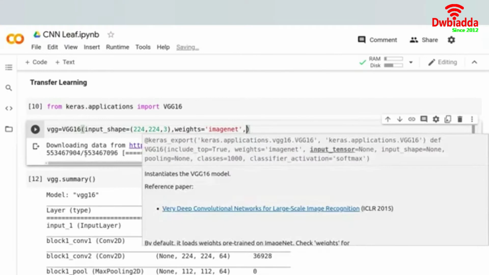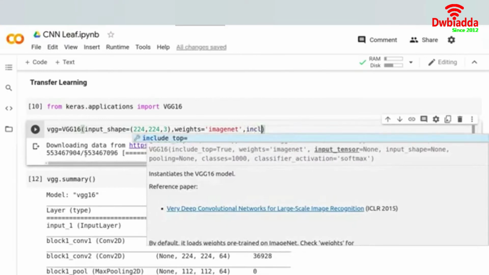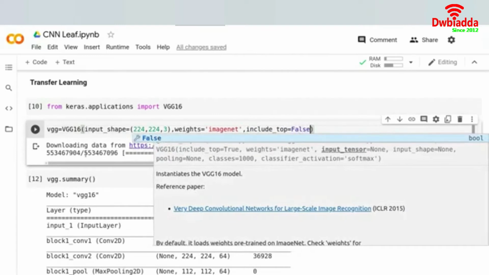And then the last parameter we have is include top equals false. This tells the model that I don't require the last layer of my transfer learning model, the last layer as in the prediction layer where we actually make the predictions. Because the number of classes in VGG16 is 1000, but we only have 10 classes while predicting values for our data set. That is why I have decided not to include the last layer, which is also known as the top layer. So include top equals false is the parameter that you are required to pass. I hope you are comfortable with it, and let me just run this code for you now.